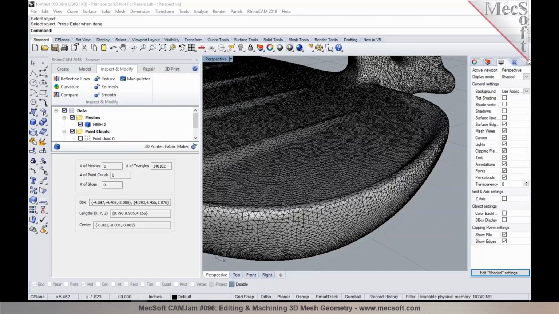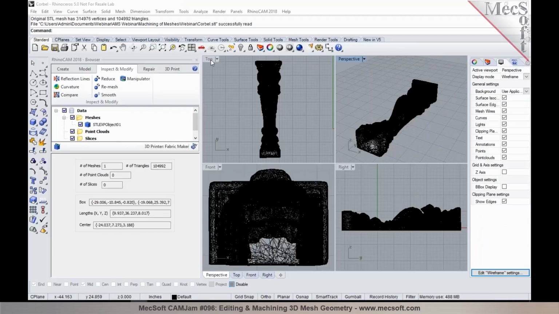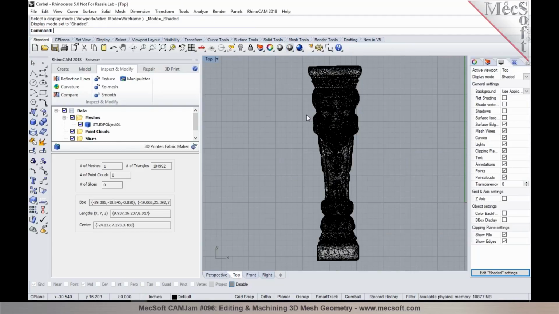So I'll probably take an example of maybe one of the models where we can do a comparison side by side. Rhino also offers you mesh reduction, but the mesh reduction tool offered in the RhinoCAM mesh module is much more powerful and robust, and it gives you a much better result.